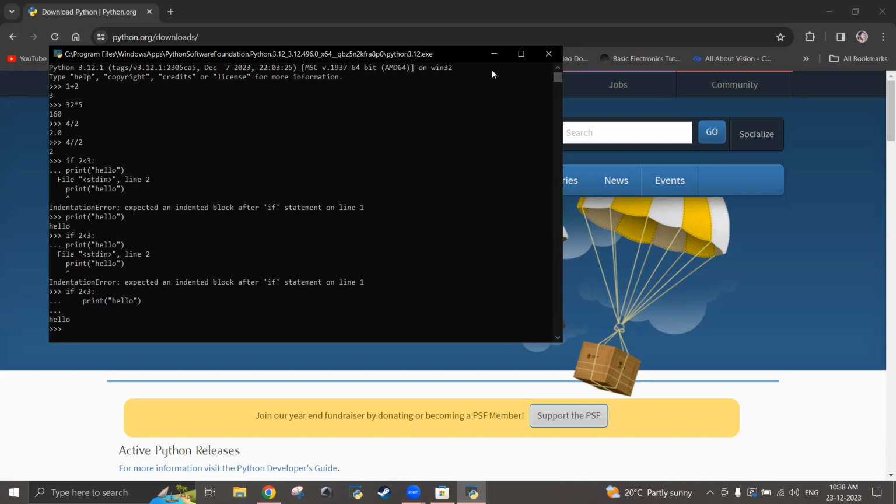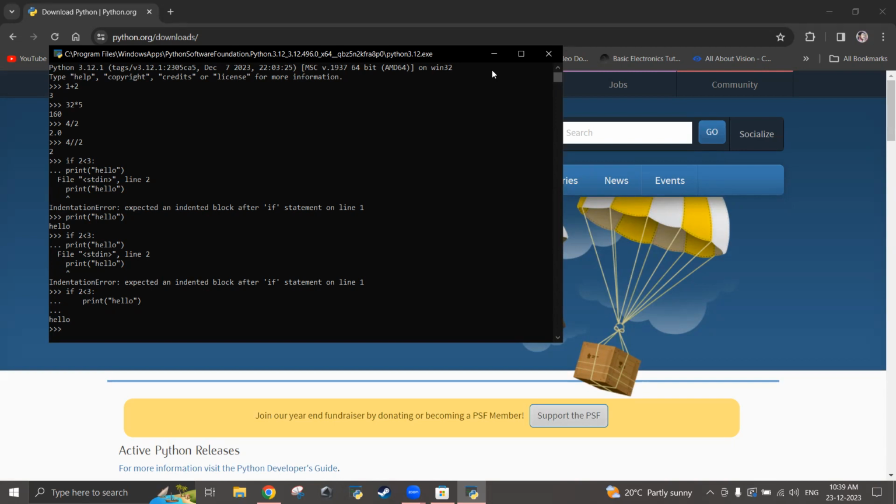Now, what is the problem with this interpreter? The code, whatever I am writing, is it getting saved somewhere? It is not getting saved. Whatever I am writing here, it is gone. So what should be done? We should write code in files, and we should run that file separately. If I write code like this, it is not saved anywhere, isn't it? So I have to create a file which I run in the interpreter so that it will give us the output, and we can run that file at any time. Today I run the file; tomorrow, if the file is saved, I can run it tomorrow also, isn't it? So we have to go something like that.